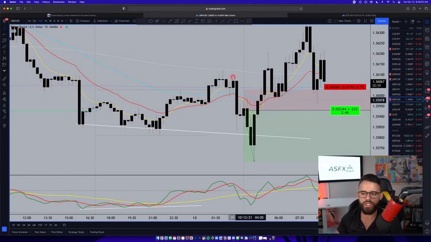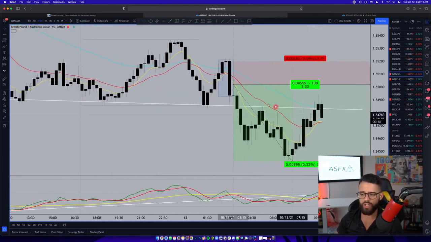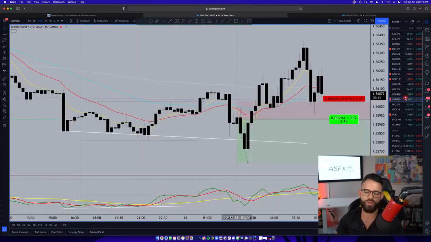There's nothing else wrong with this. This broke out of the Asian range. The EMAs could be better for sure, but the only issue in my opinion is that you're trading towards the divergence line. That's it. It's very similar if you look at GBP AUD, trading towards the divergence line, and look at this one. This one tanked through it. He didn't know what GU would do. He was just trading good entry signals, and that's why I wanted to share it with you guys. If this had tanked through, he'd still be in the trade.